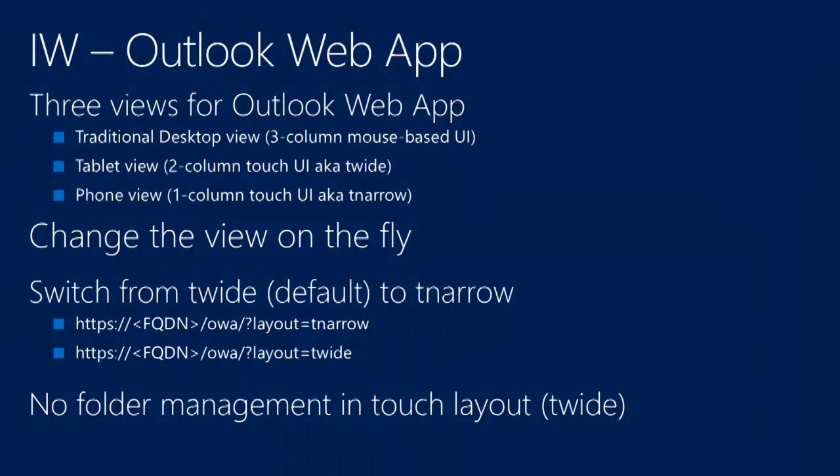One thing to keep in mind, though, is when you are in that T-wide environment, you don't have folder management. You do have to click on something to re-expand the folder tree, thereby putting you in a 3-column view again, and then you've got folder management. But if you're on a tablet and you just need to send messages or receive messages, then the T-wide will work great for you. Now, calendaring.